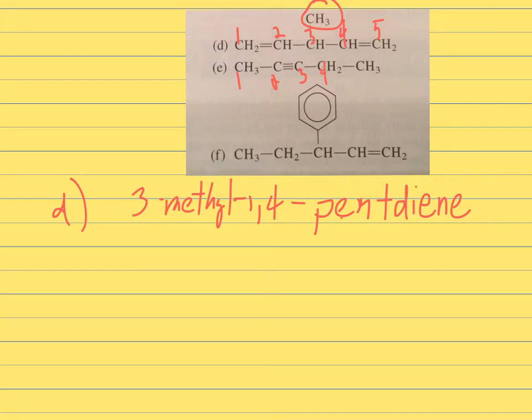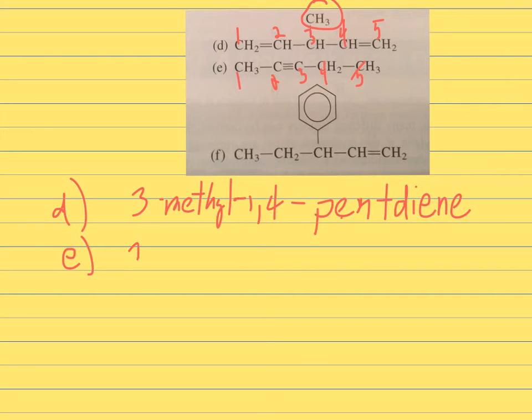The second one, I see in this case, if I go from left to right, I go 1, 2, 3, 4, and 5. If I were to number them backwards, I see that I don't have any methyl or ethyl groups, and I only have a triple bond in there. And I have a triple bond, if I count from left to right, between 2 and 3. If I were to count from right to left, it would be carbons 3 and 4, where I have my triple bond, so I've got to go left to right then.